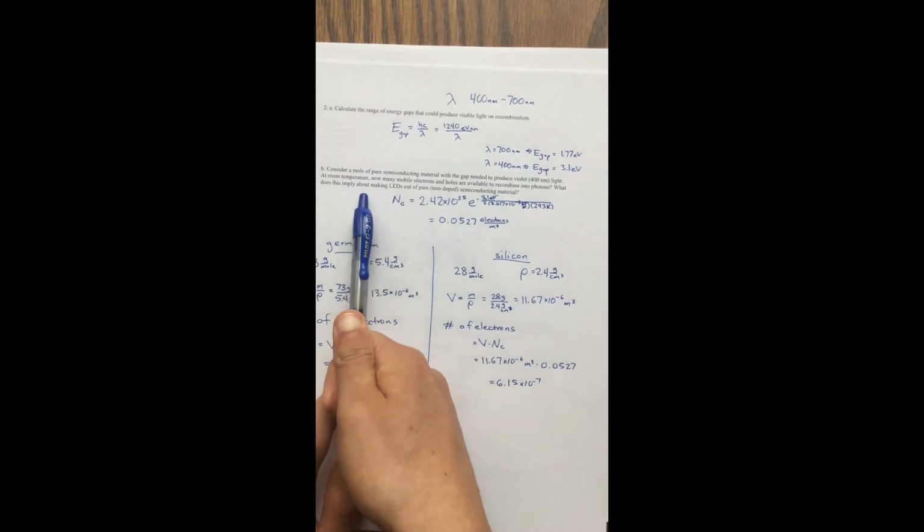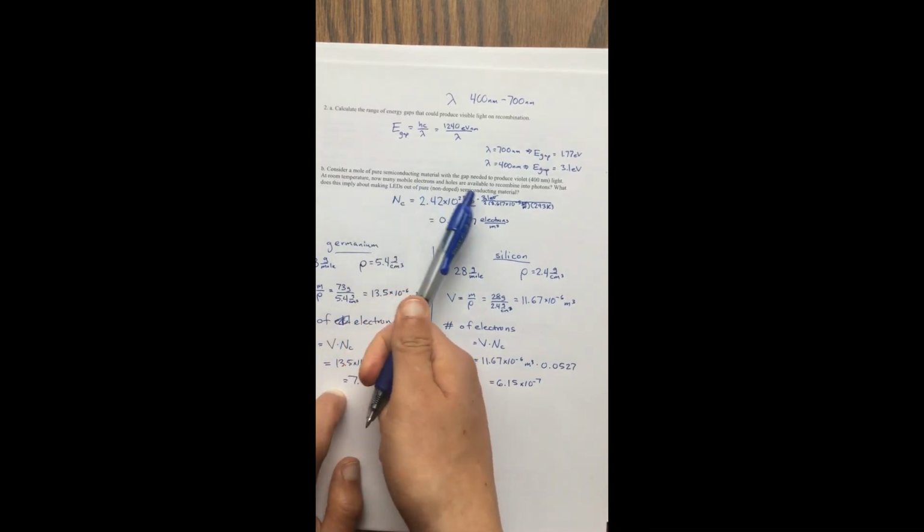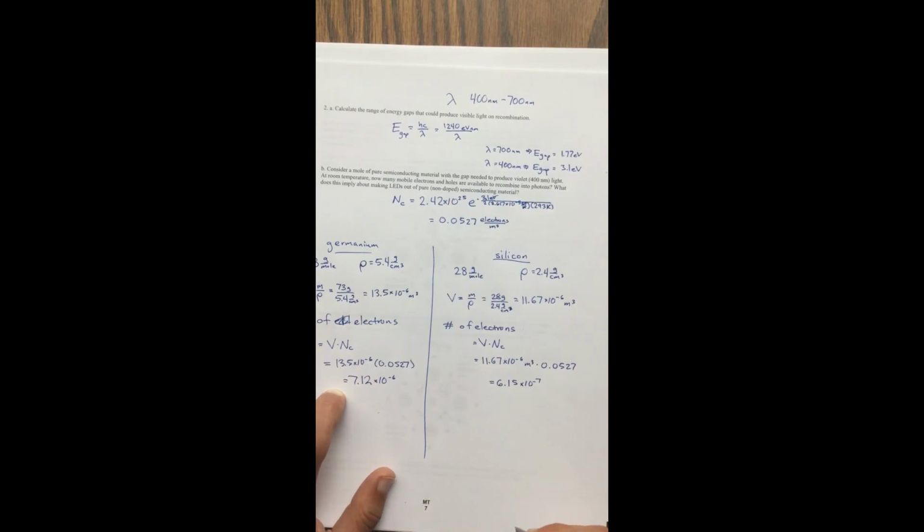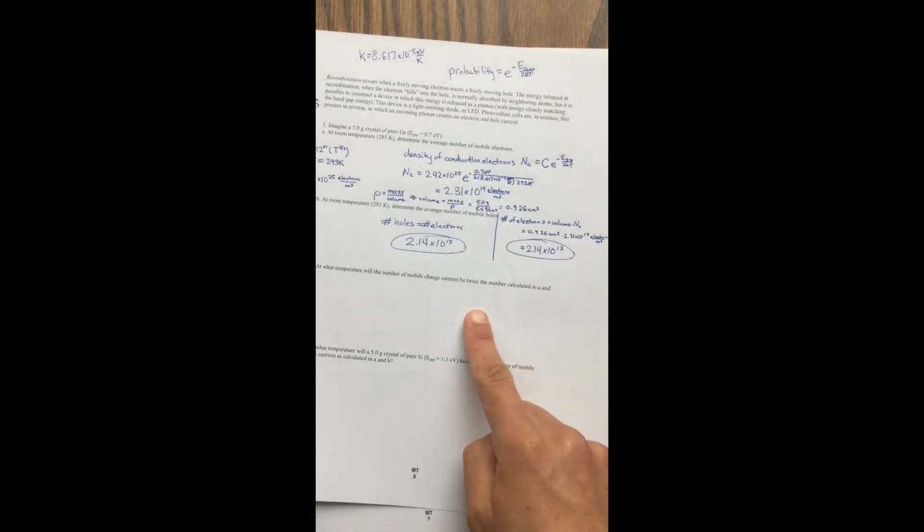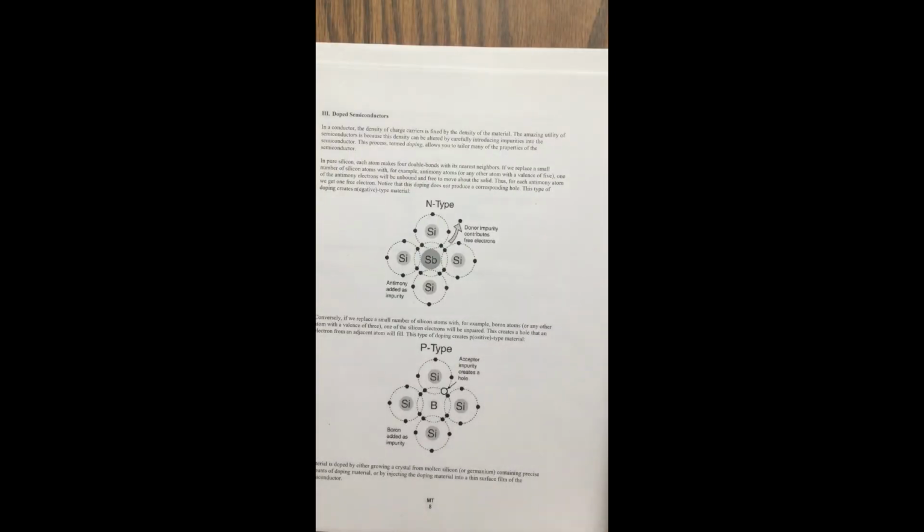So what does this imply about making LEDs out of pure semiconducting material? This implies that it would not work well. Okay, so that concludes part 2. So we're going to stop here for now. You can go back and answer problem 1, part C and D on page 6 for homework. And then in our next video, we will continue with part 3.